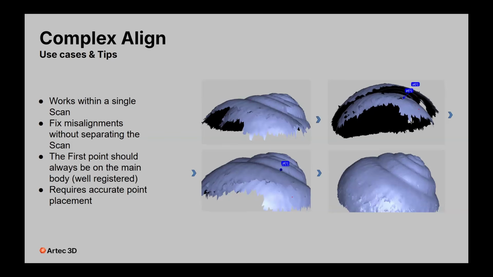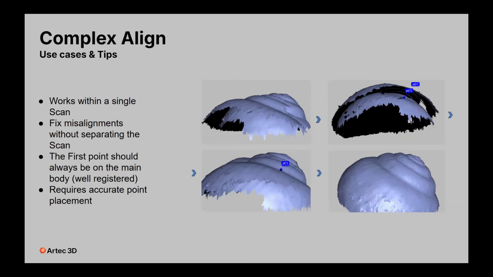Yeah, and I would also like to mention that you shouldn't use this mode by default. You shouldn't use this mode always if you see such misalignments. It's better to run the registration first, and then if you see that the registration gives you poor results, in case, let's say, you have repetitive geometry or you don't have enough geometry or texture features for the global registration, then you can go back to the alignment, choose the complex align, and align those and join those frames between each other.